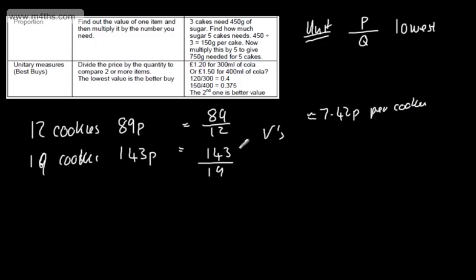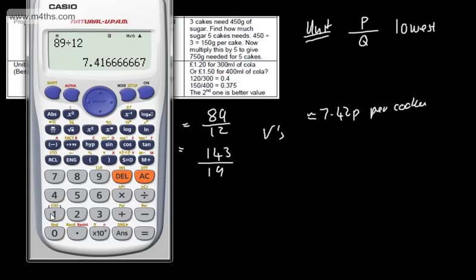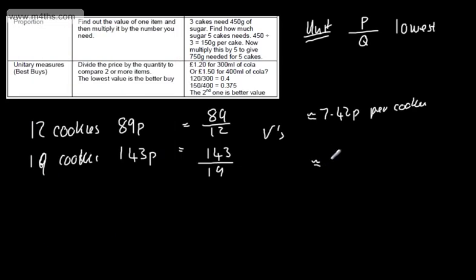And now let's do the next one. So we got the price. Price is 143. 143 divided by 19. And that's going to give us now on there 7.52, so 7.53. So that's approximately 7.53p per cookie. And let's jot this in. So which one am I going to buy? Well, I'm going to buy that one because they are cheaper. So one cookie is slightly less. There's not a lot in it. I'd probably buy this one just for the sheer heck of getting more cookies.